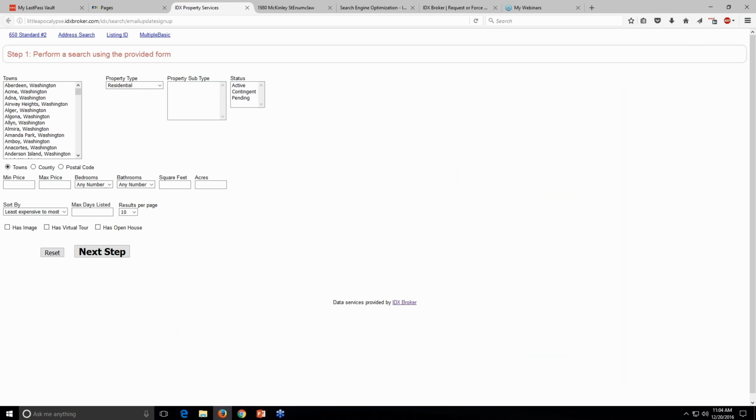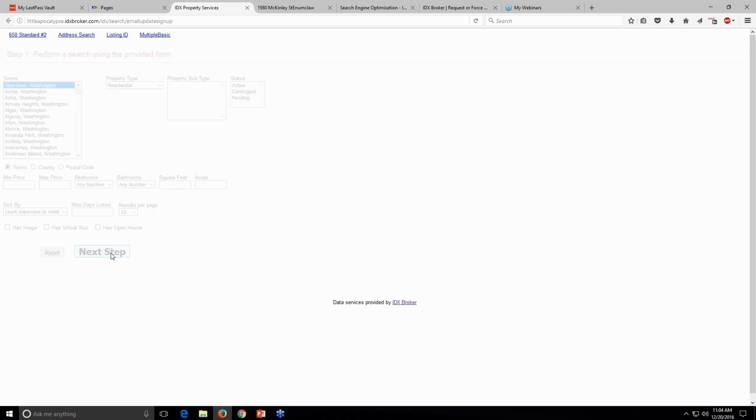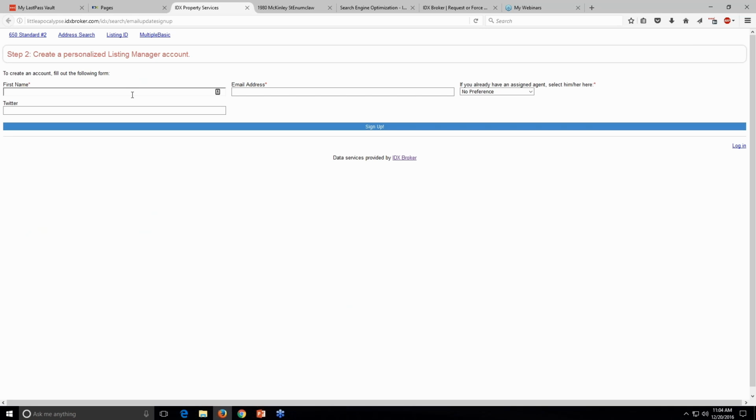And this is a two-step tool that you can market on your website as something that is a service to your visitors rather than you just forcing them to register in order to use your website. You can market this, tie it to a button, something like that. And when they hit that link, step one, they'll run their search criteria, whatever it is that they want. And they'll have a next step. Step two, it'll ask for their contact information. And so it kind of guides them through the process and encourages them to create a saved search.